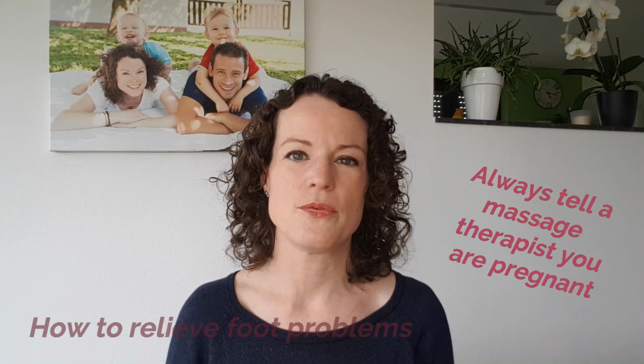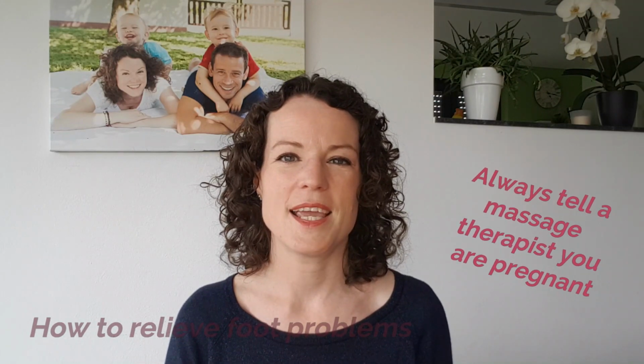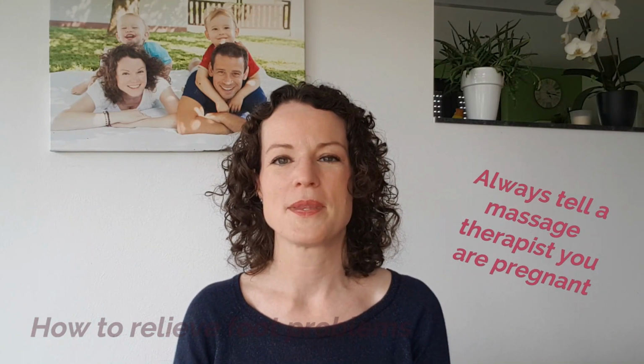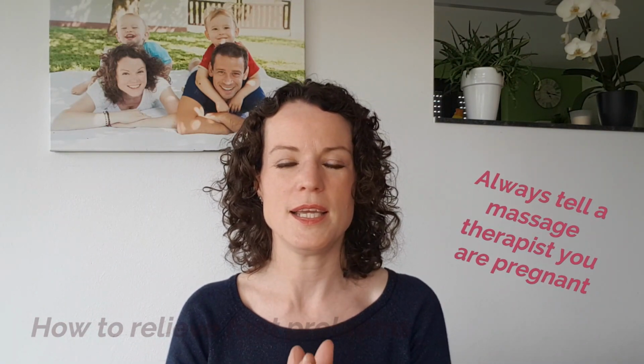If I was going for my Thai massage, which I absolutely loved going for when I was pregnant, she would stay well back from that area around my ankles because she didn't want to press anything that was going to cause contractions. So really do check about that. Of course, you can massage the area gently around the top of your ankles, around the bottom of your feet. But if you are going in for a professional massage, then please make sure you say something. Obviously, in the later stage of pregnancy, it will be noticeable that you're pregnant, but earlier on as well, please make sure you say something.